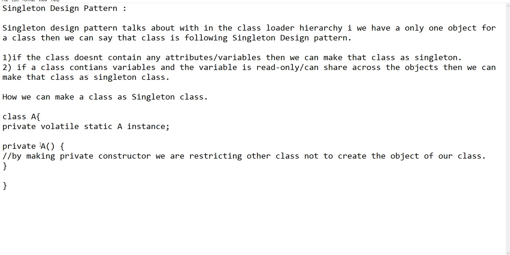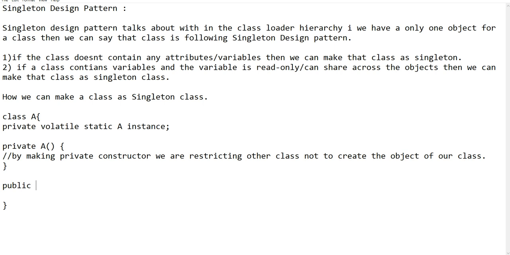The first one is we are restricting other people from creating the object. We should create the object and store it, so for storing the object we should create one variable, and for creating the object of our class we should have one method, right? Public. So say I have a class A and a class B. Class B needs a class A object, right?